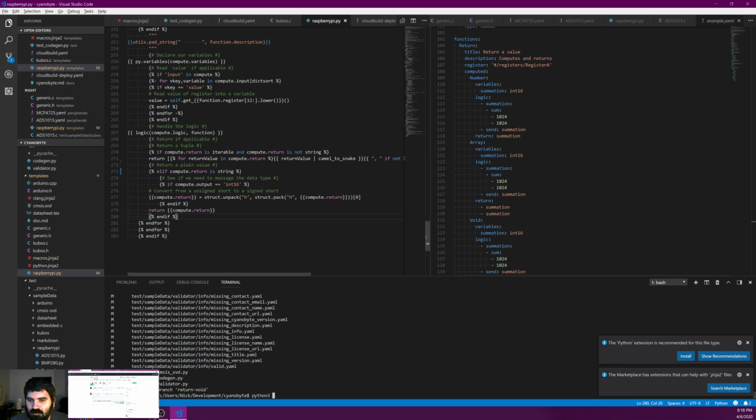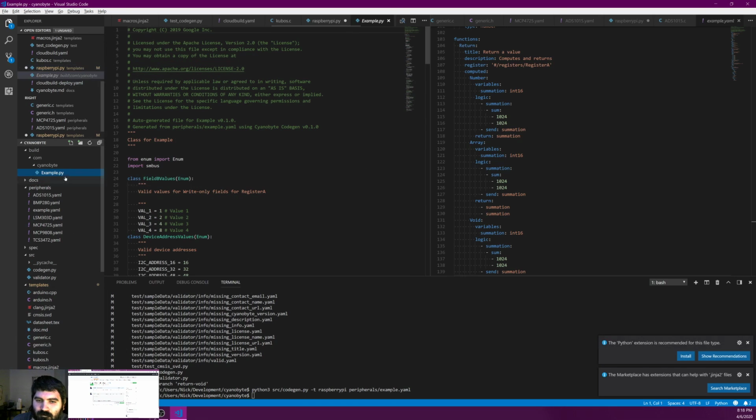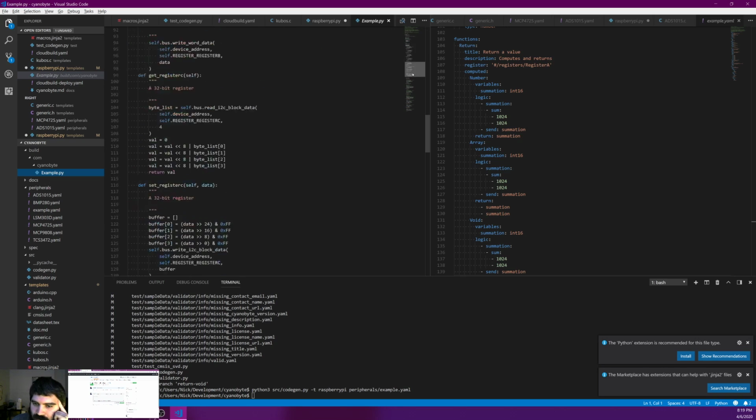So what does compute return? Because it seems to be iterable and not a string, and yet somehow it's suggesting... So this is example pi.